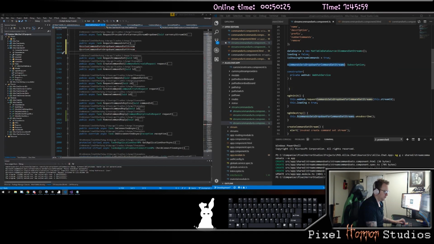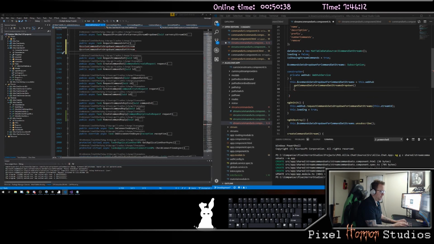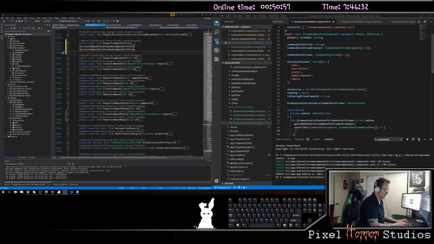And then in my constructor, we'll subscribe it. And this will be a subscribe my command sets dropdown, which is an ICommandSetStreamDropdown array. And then I can do a this.commandSetsStreamDropdown equals commandSetsDropdown.